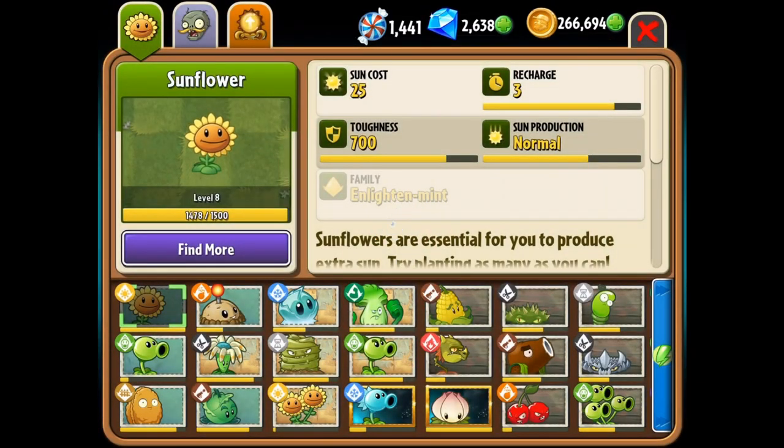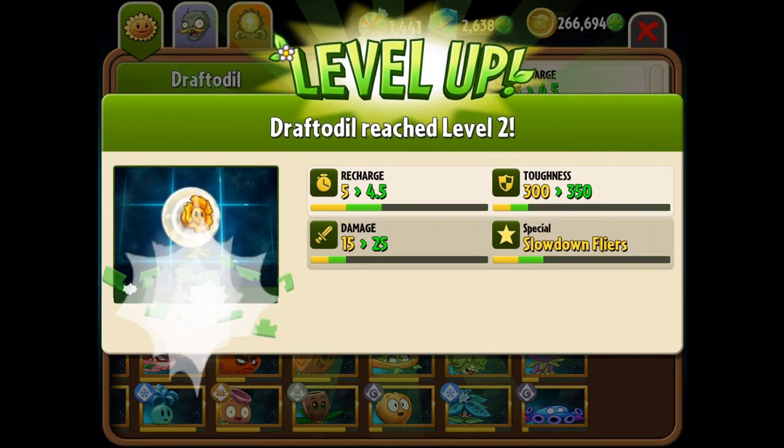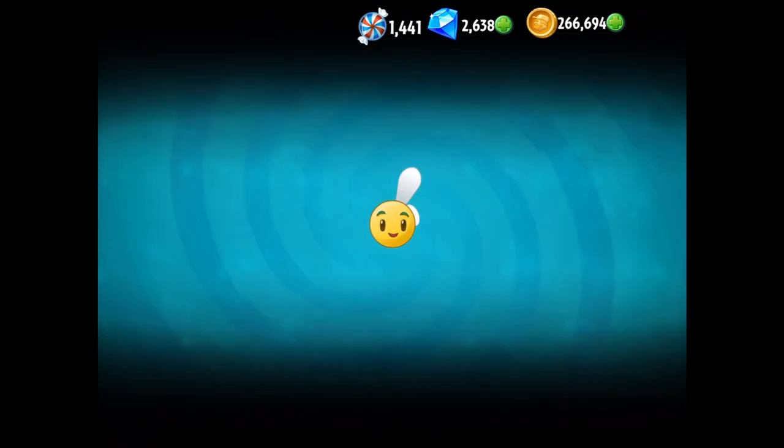But furthermore, let's go over here really quick and get this Draftodil leveled up. Its toughness is going to go up. It's going to slow down flyers better. It's going to do even more damage, a lot more damage compared to 15. And its recharge is better. So there you go. I imagine with time, this might drop to 75 in price. But we will see. So, let's take it to a couple stages.